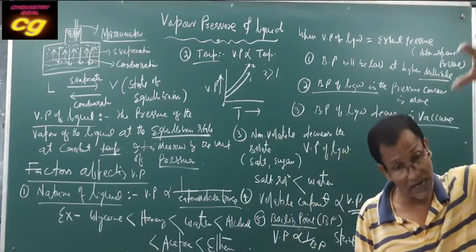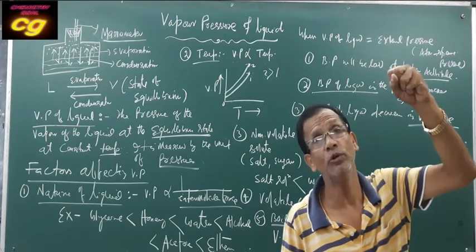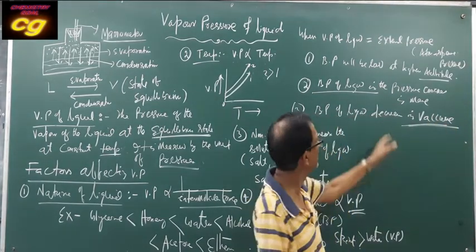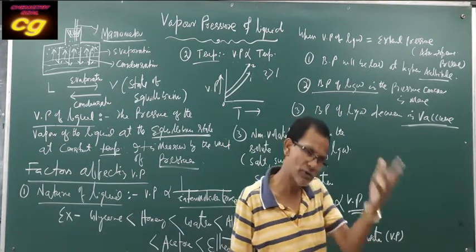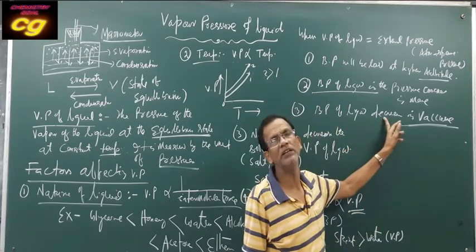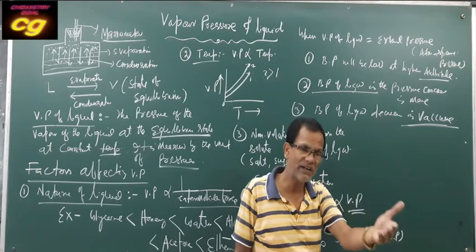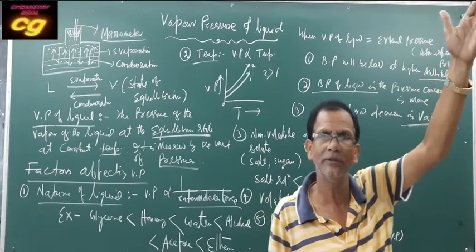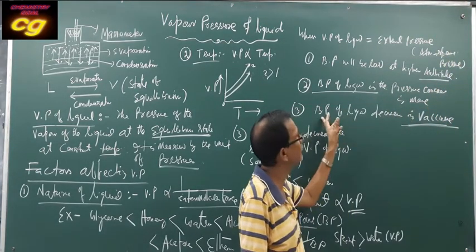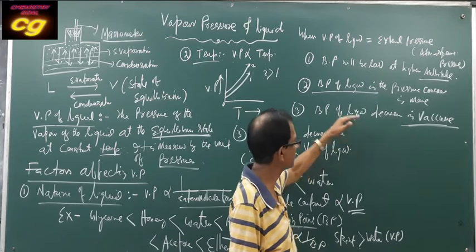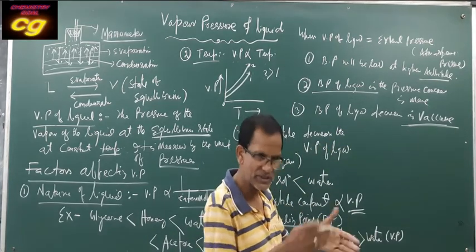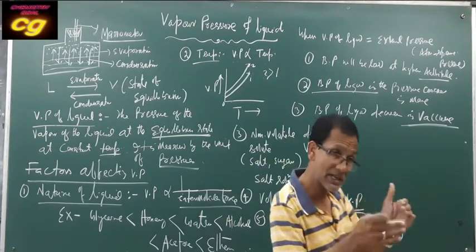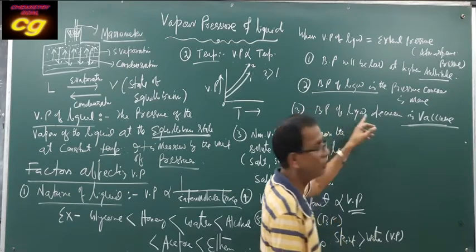If it is kept at high pressure, the boiling point will be more. If it is kept at low pressure by evacuation, by vacuum, meaning there is no air, then the vapor pressure of the liquid will be decreased. Water can be boiled at 70 degrees Celsius. Water can also boil at 110 degrees Celsius. That means it depends upon what? Pressure. If the air pressure inside the container is more, then the boiling point will be more. If the air pressure inside the container is low, then the boiling point will be low.